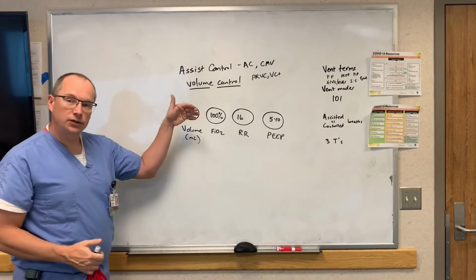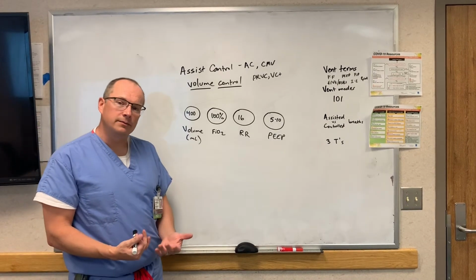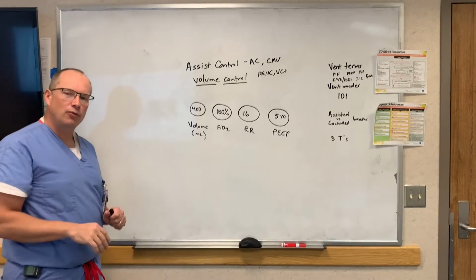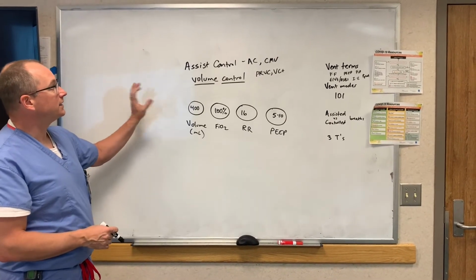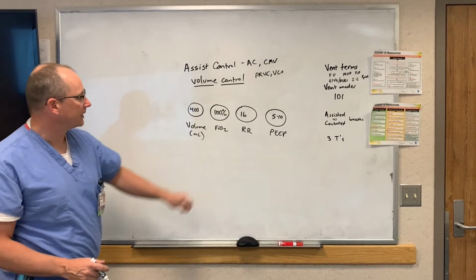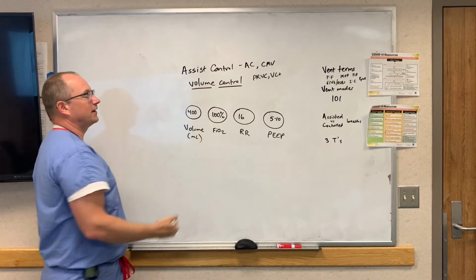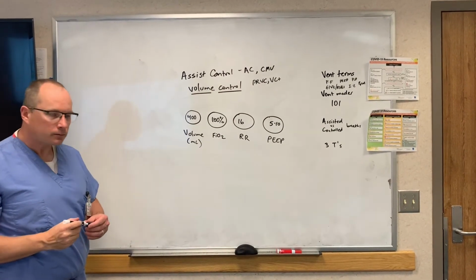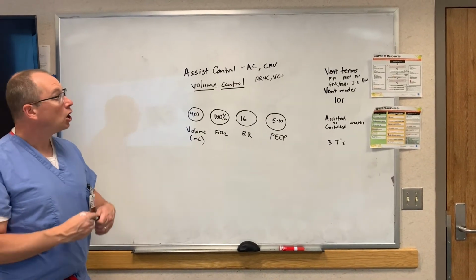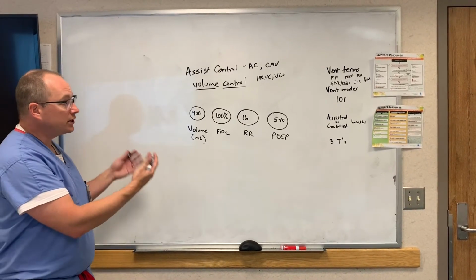When dealing with volume control, since you're setting the volume, the thing that becomes the variable is the airway pressure. And I'll talk a little bit about airway pressure and peak inspiratory pressure in just a little bit. But this is what you're going to set on volume control. So if you set somebody at these settings, if they're getting a respiratory rate of 16 times 0.4, that's your minute ventilation, you're guaranteeing them that they're going to get that amount of minute ventilation. The respiratory rate times the tidal volume is a decimal. Okay, so for at least volume control, this is what you set.